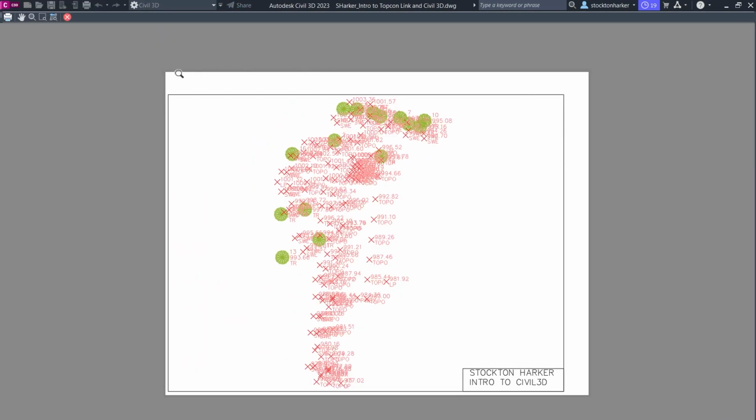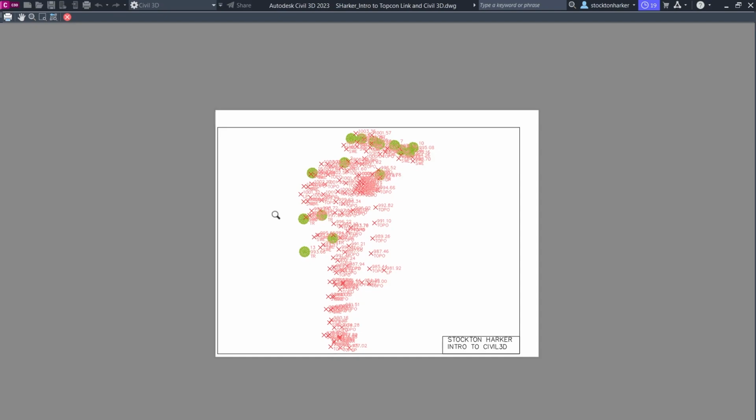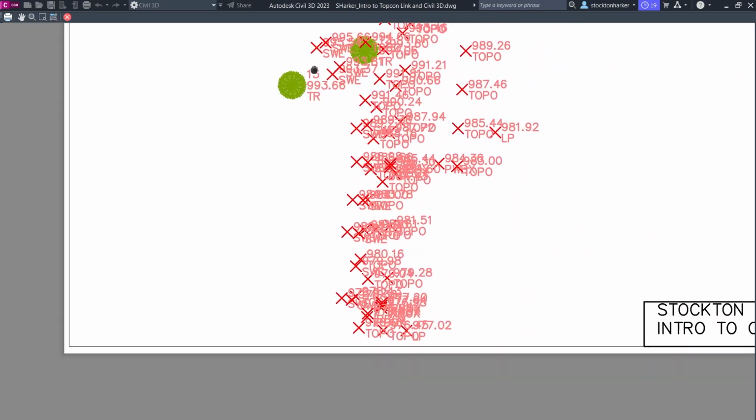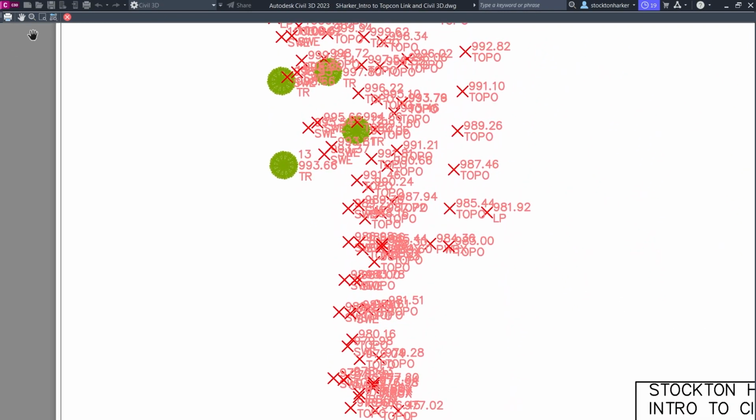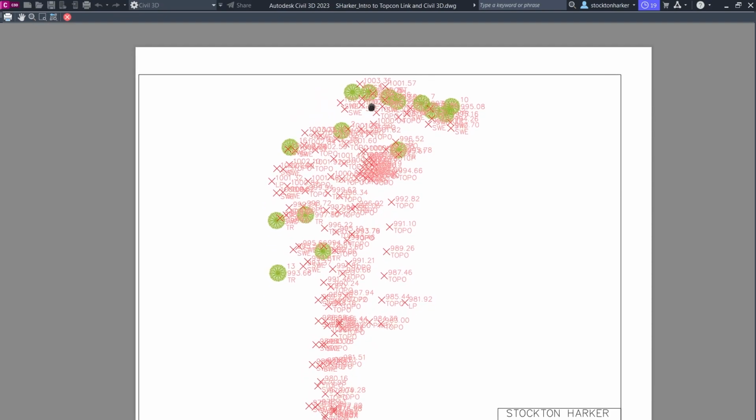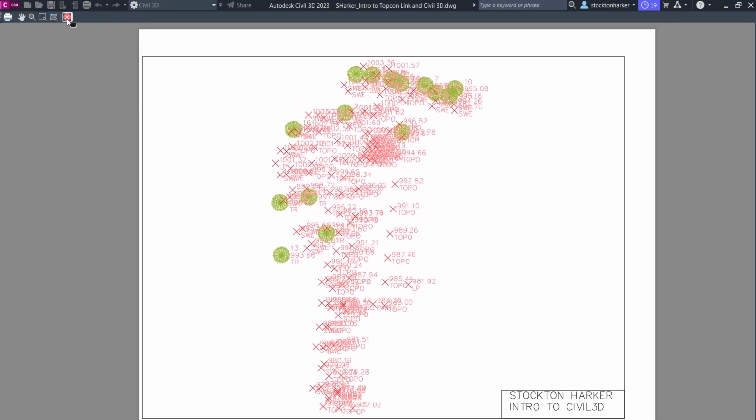Now here we can see this paper itself. It fits within the paper. It looks good here. If your plot preview looks like this, you're good to go. If for some reason it's a little bit off, like let's say you could only see one section. I've had the plot preview come out before where it literally looks like this on the paper. It's just this section. Then you'll want to check your scale settings. Oftentimes, if you just go through the plot command again and leave the settings as default, it should print okay.